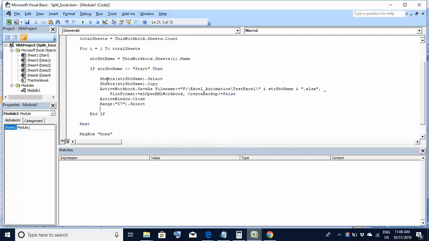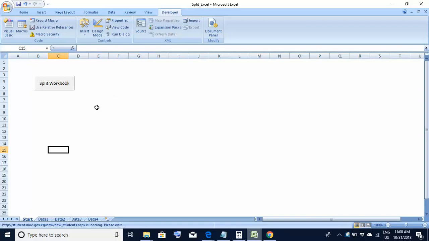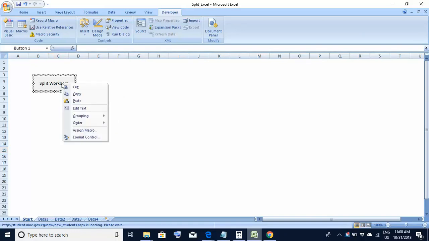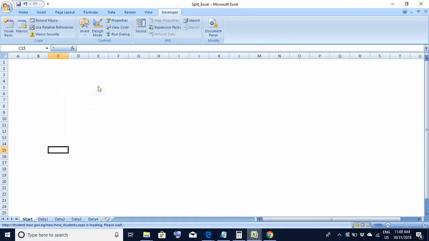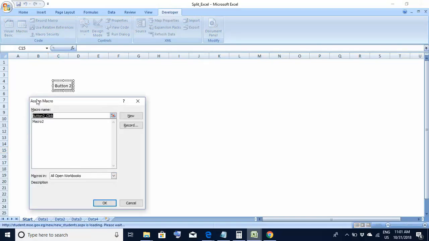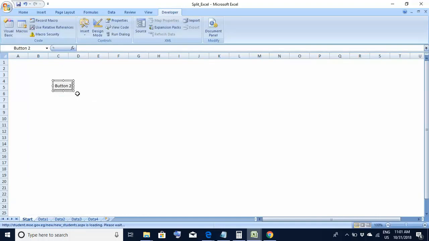And you must be wondering how to link this code which we have written over here with the button. So what I'll do is, I'll just remove this button first. If you want to add a button on this worksheet, in the developer tab, go to insert. Here take the option button within the form controls. When you select that, just left click with the mouse anywhere on the sheet. So this kind of a button will appear. You could just click OK. You could resize it like this, and within the button you could mention any text. For example, I am writing over here split workbook.